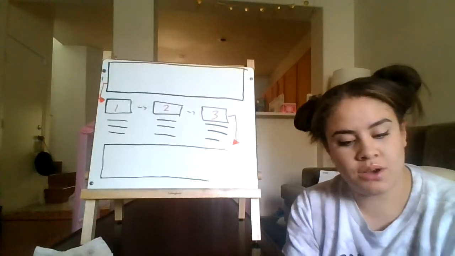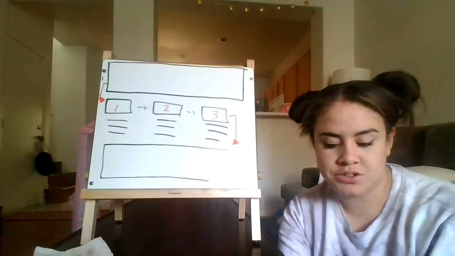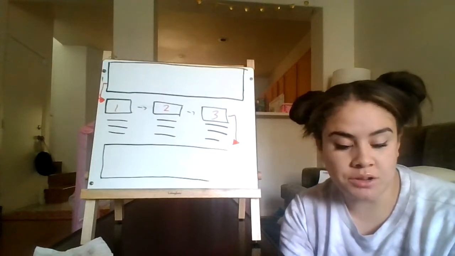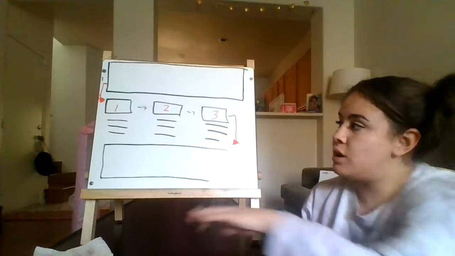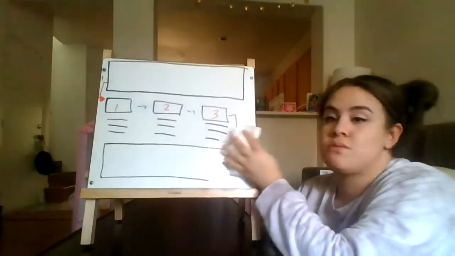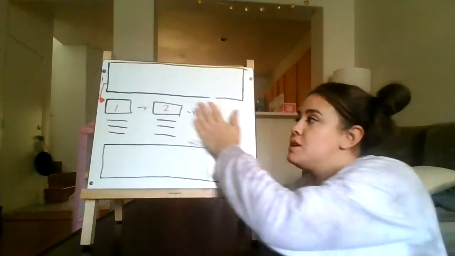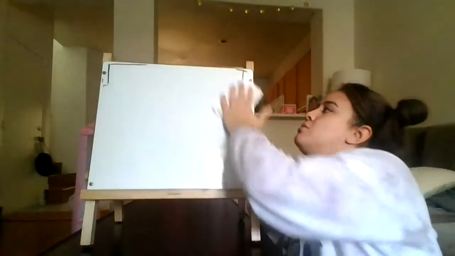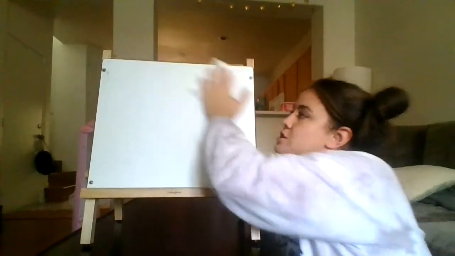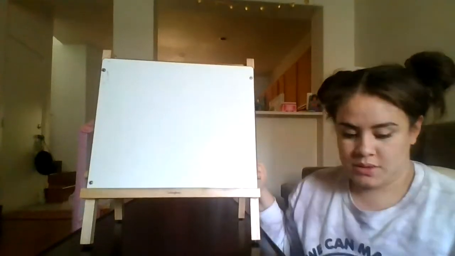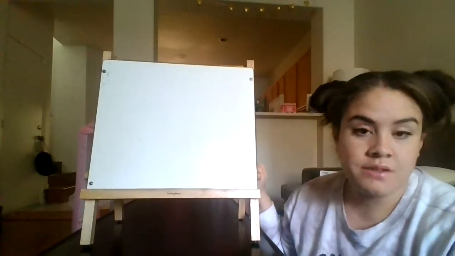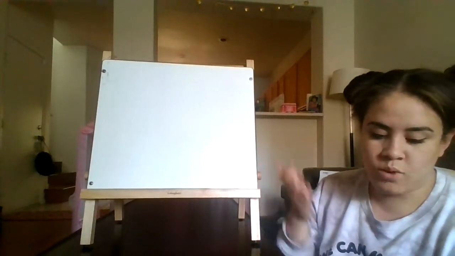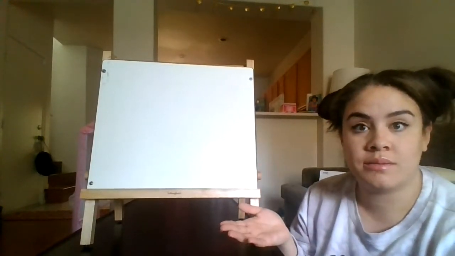The first thing I always ask you to do when it comes to an introduction is make sure that you answer the following questions. I'm going to model for you what this should look like. I'm going to erase this because I want you to be able to see my handwriting. We're going to make the introduction a little bit larger than I normally would. The very first question you want to answer is, when did you go on this outing?